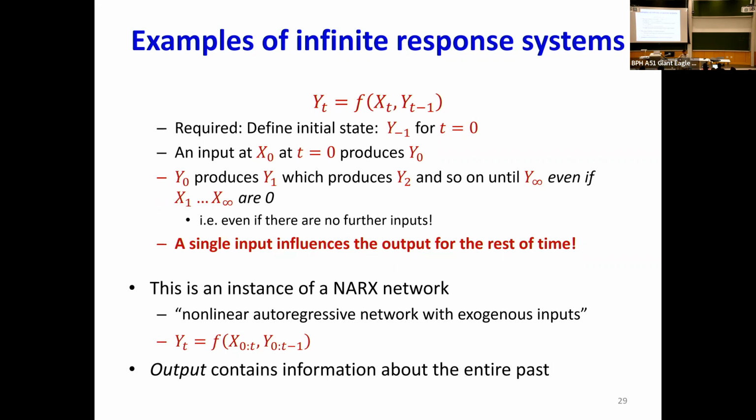This kind of network where the output goes back as input is what is called an autoregressive network. It's regressing on its own output. And this specific formalism, the original name was nonlinear autoregressive network with exogenous inputs, meaning the input itself is external, but the rest is just coming back. And now, where does the information about the past live in this network? In the output, right? There's nothing inside the network itself that is carrying any information about history. You're just packing it all in Y.